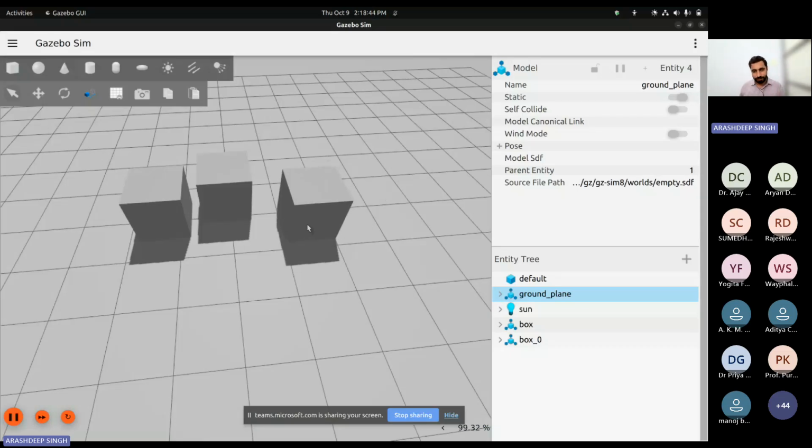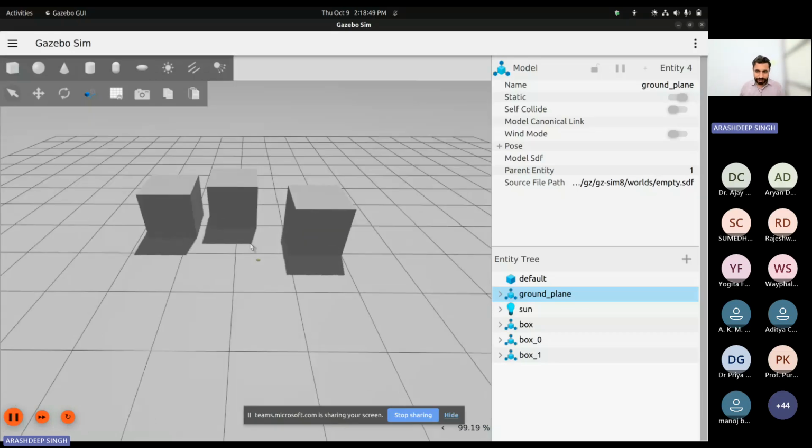It is a CPU based simulator and you might face some issues sometimes. The important thing is, if you are running Gazebo, after your work you must close it properly.